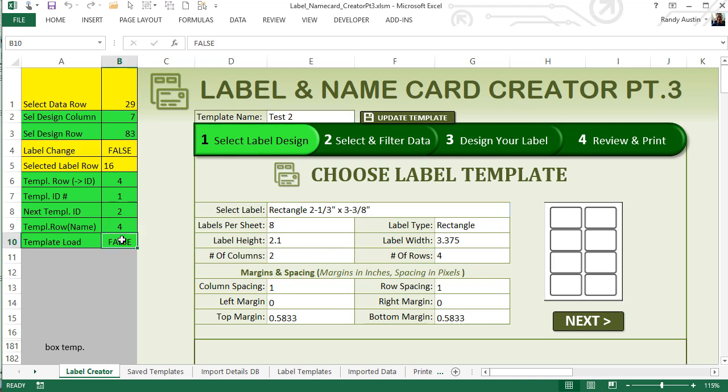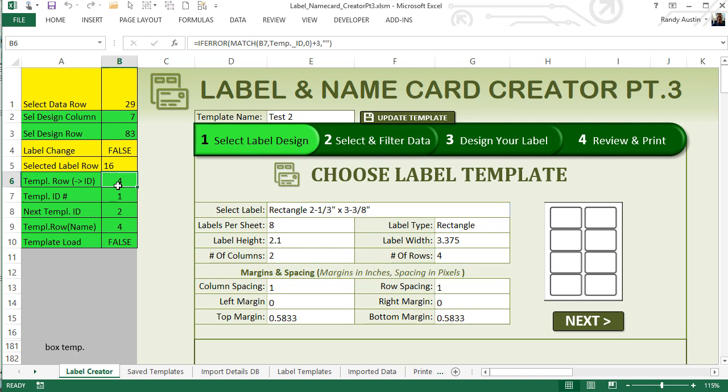And also I want to know when the template is loading. So for example, if I select here, which I just did, it's going to load all of the details. It's going to load the label and the data filters and the design details. So I'm going to turn this to false. I want to turn this to true while it's doing that, and then back to false. This prevents other things from going on at the same time when it's loading. So I think that's pretty important, and I'll show you why in just a moment. Okay, so just the important thing, we have a row based on our name here.